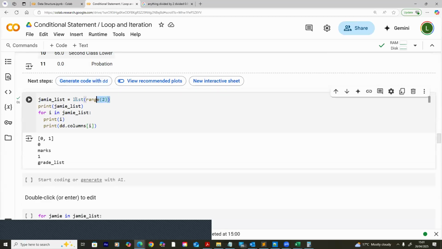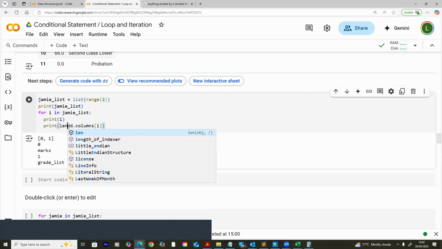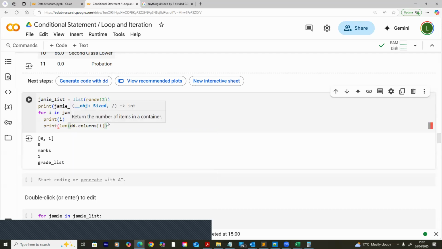Let's say you have captured the range. Or instead of using this directly, you could add length. We can capture the length here. I think I explained length last time.